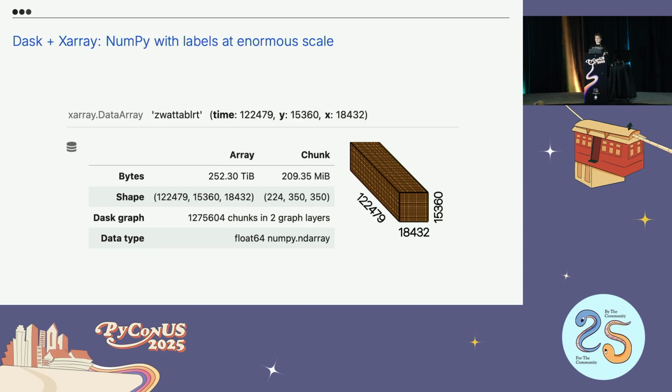Dask Arrays is basically the NumPy API, but for distributed compute. So you have an array that has the same properties as a NumPy array, and this one has 250 terabytes, so that wouldn't fit on a single machine at all. What Dask does under the hood is it splits this array up into many, many, many small chunks. Generally a good size is 100 to 300 megabytes, and each of these chunks is then a NumPy array. So in our example here, we have 209 megabyte chunks, and approximately 1.3 million of those.